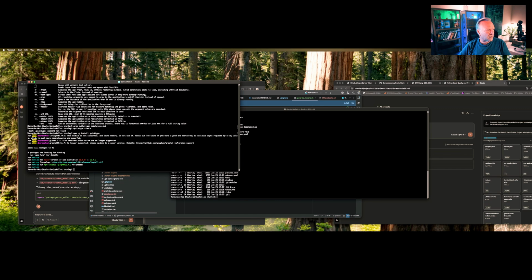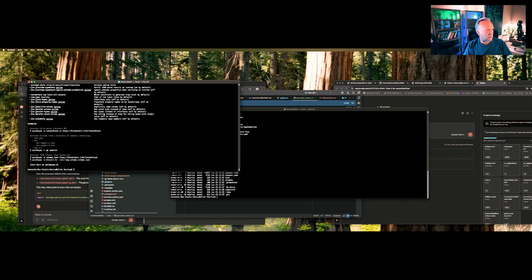Major version update, and let's see. And there you go. It's installed globally. I must have installed it at home previously, and that's why it wasn't here.